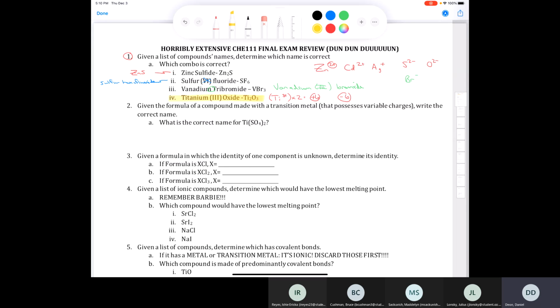All right, the next problem is just a nomenclature problem. We're given a formula and we're asked to name the compound. Notice this is an ionic compound because titanium is a metal. Sulfate is a polyatomic ion that you have to be familiar with, and sulfate is completely comprised of non-metals. So you know that sulfate has a charge of 2-, and we have 2 sulfates. If we take 2- and multiply it by 2, overall that gives us a charge of -4. That tells us the charge on our titanium is +4. And so this would be titanium 4 sulfate. Titanium 4 sulfate.